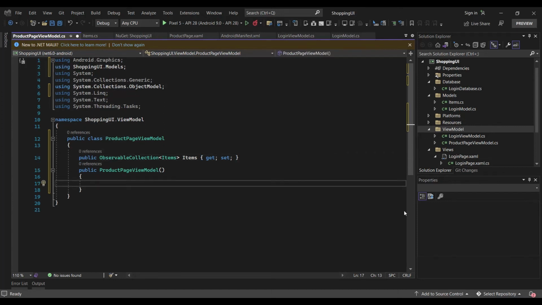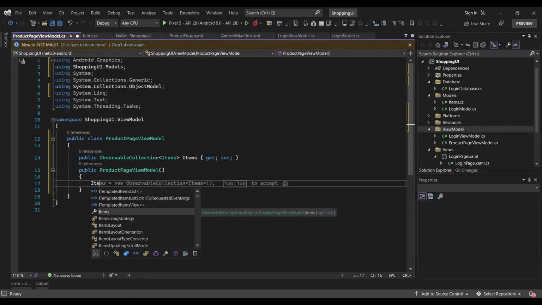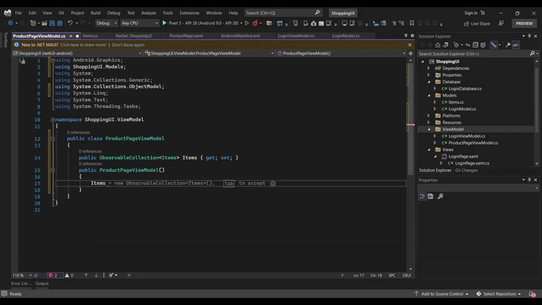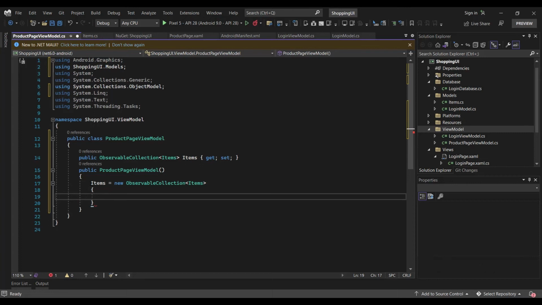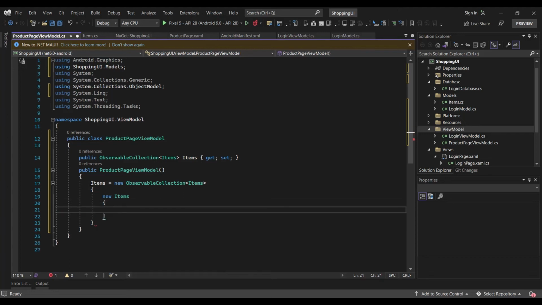Now we are going to add product view model items. Next, we are going to add the new item. Now we are adding product items.